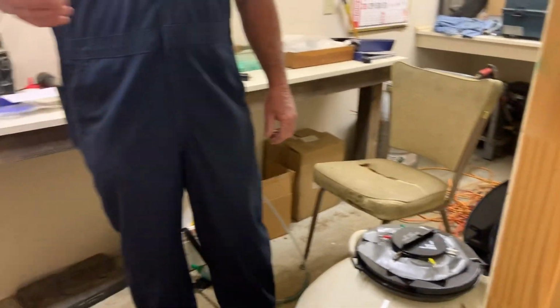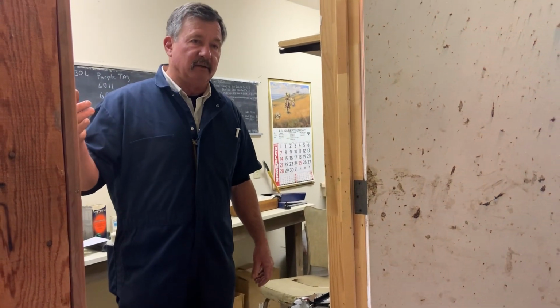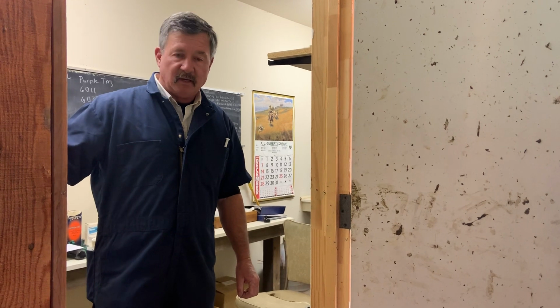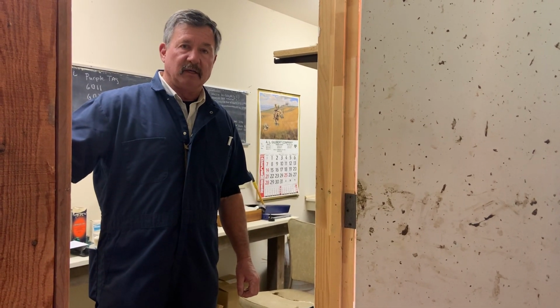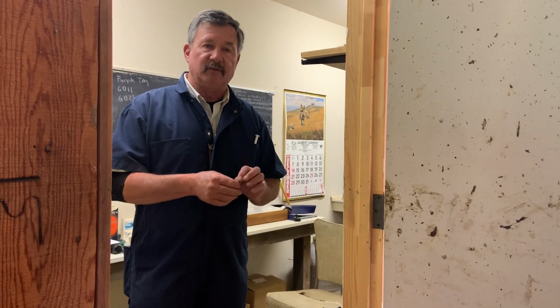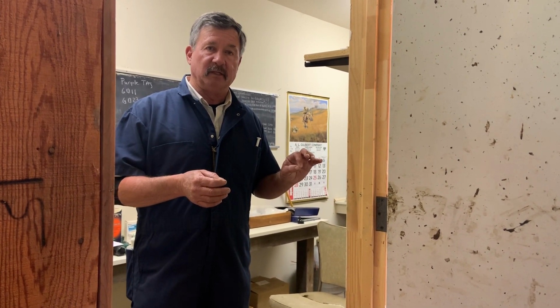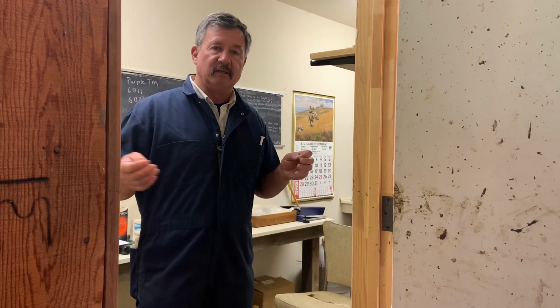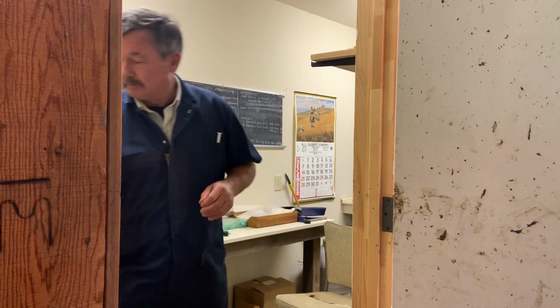So what we're going to do first is go ahead and bring this heifer up and get her ready. Once we get her up into the alleyway here, then we'll go ahead and pull out that straw of semen. We have warmed water that we thaw it in. Once we thaw it, we're going to put it into a sheath to protect it and keep it clean as we do the insemination. We'll load that straw and the sheath into our AI gun.